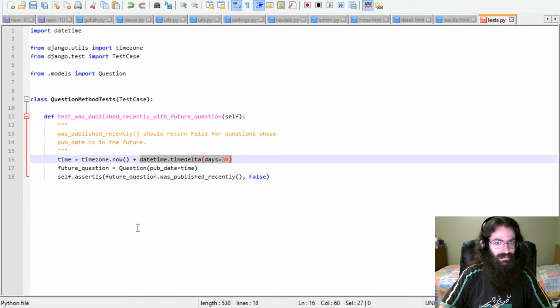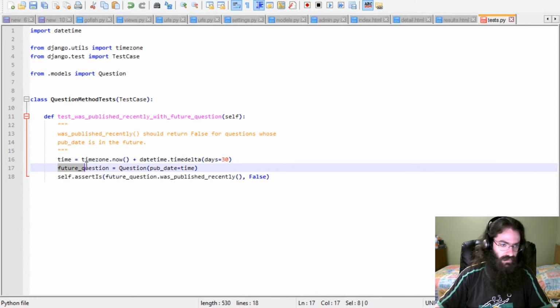If you're doing science, you might measure a temperature delta or pressure delta. It means a change, so time delta is a change in time. And we have our question that we create with this publication date.